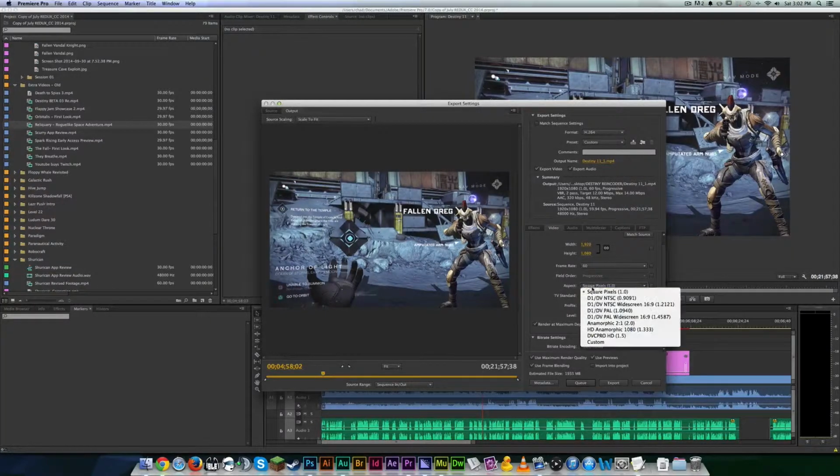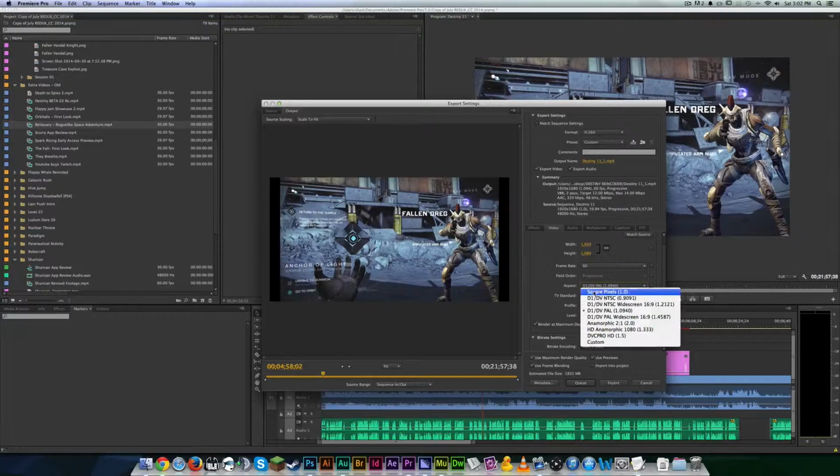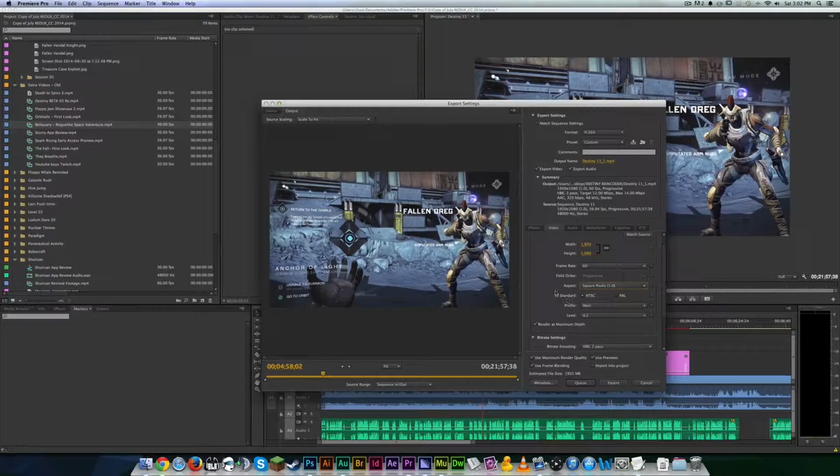Then aspect ratio, just leave this at square pixels or else you'll get these weird black bars on the side. TV standard, this doesn't matter overly much. NTSC is the American TV standard, PAL is the European. YouTube accepts both. This would only matter if you were trying to submit this for broadcasting on a local TV station. And then of course some profile. This is your overall quality, however. Unless you're playing with a ridiculously high bitrate, you can just leave this on main.